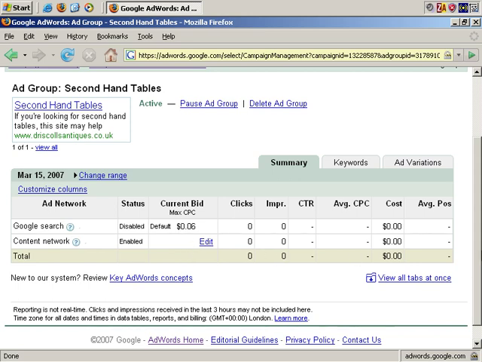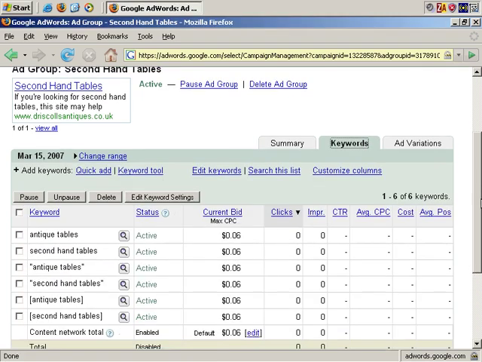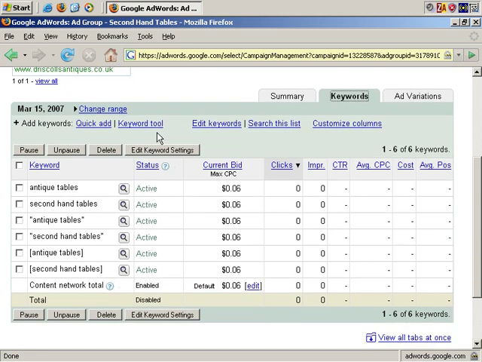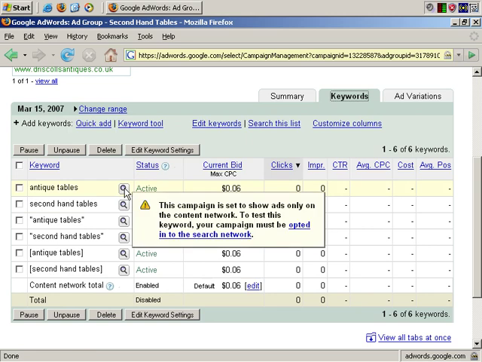From the tabs here, we can click on Keywords, and there are our keywords. This little magnifying glass symbol is helpful because if you hold the mouse over it, it tells you more about the keyword, if it's active, if there are any issues with it, etc. However, it only works when the keyword is running on the Google Search Network.